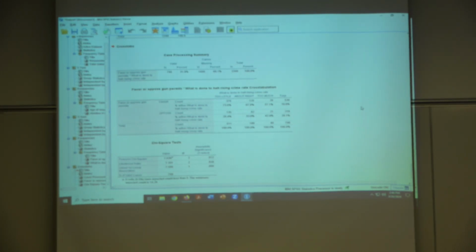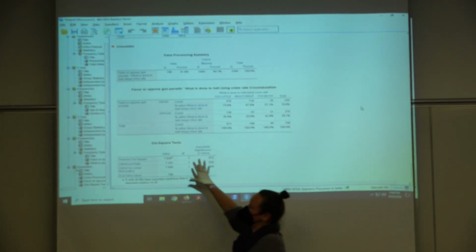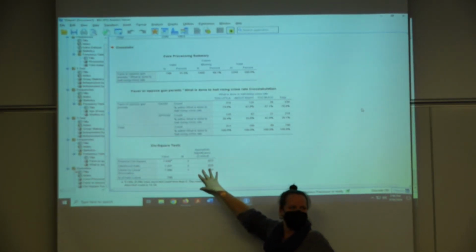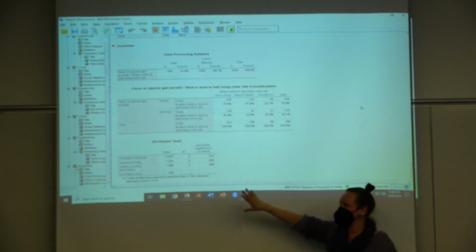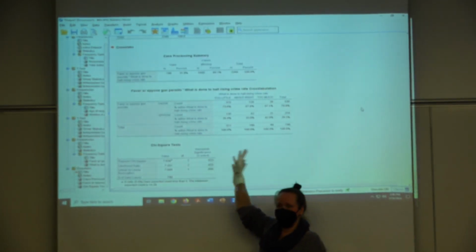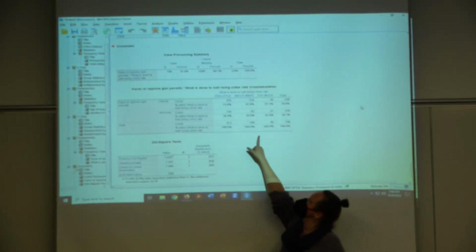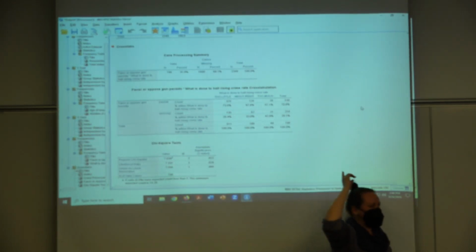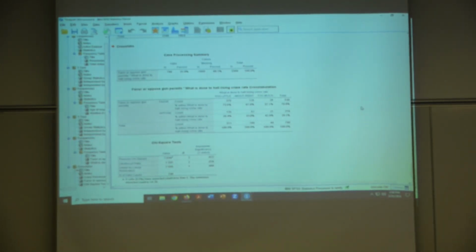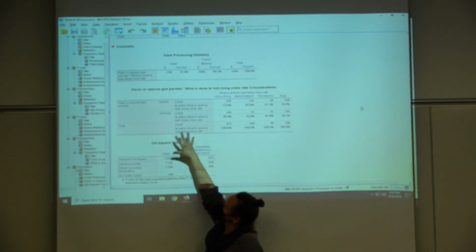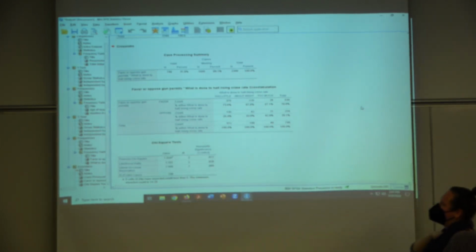All right, so again, with the chi-square test of independence, the first thing we want to look at is actually the third table, because we want to see if the pattern's statistically significant in the first place. And if the p-value is less than 0.05, then it is a statistically significant pattern. And then we can use the chi-square matrix itself to interpret what that relationship is. And again, those column percentages make that a little easier. You can compare the percentages across, and that gives you a better idea of which groups on one variable are more likely to be in specific levels of the other variable.